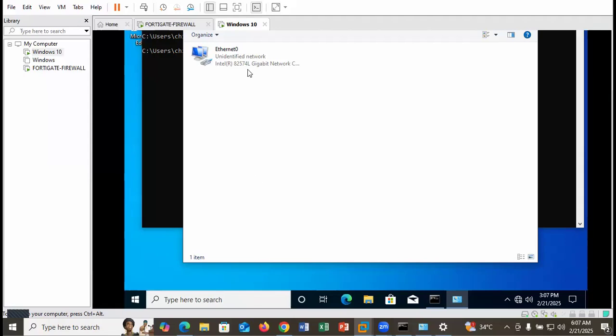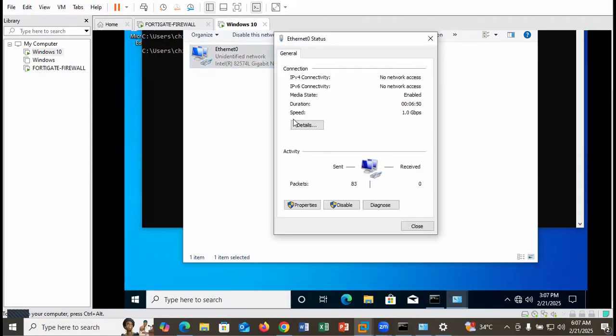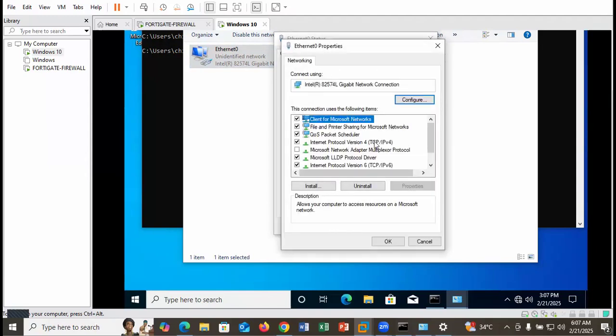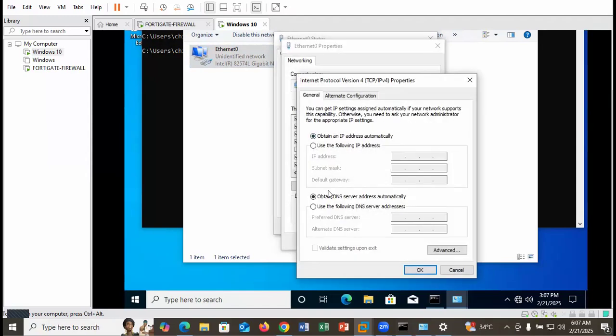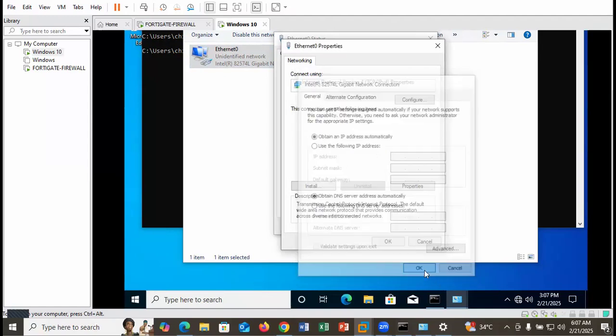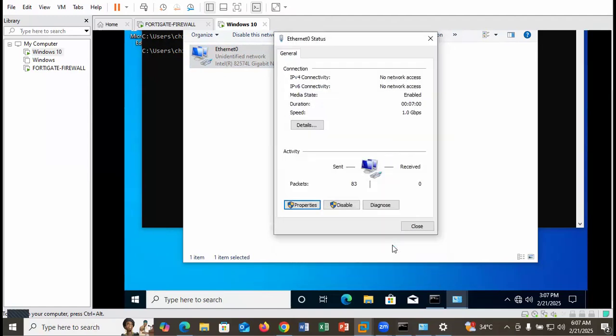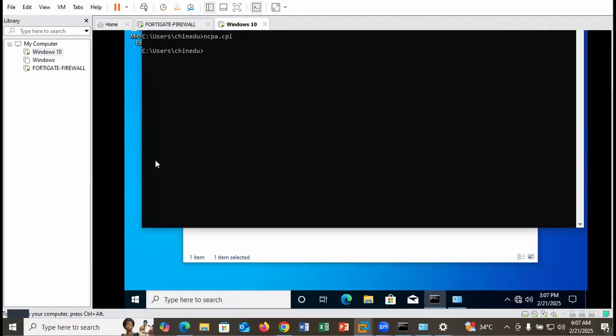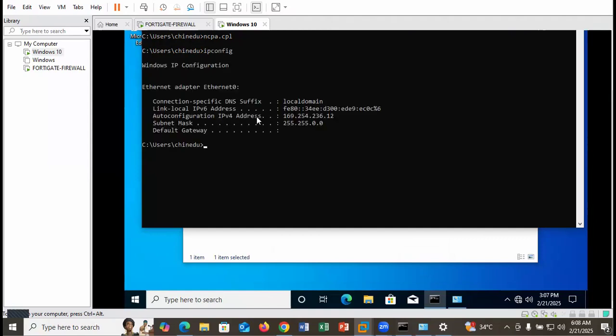We need to put this Windows 10 on DHCP so that it's going to get an IP address automatically. Okay, so once we put it on DHCP, let's check the IP of this Windows 10. The command we're going to be using is ipconfig.